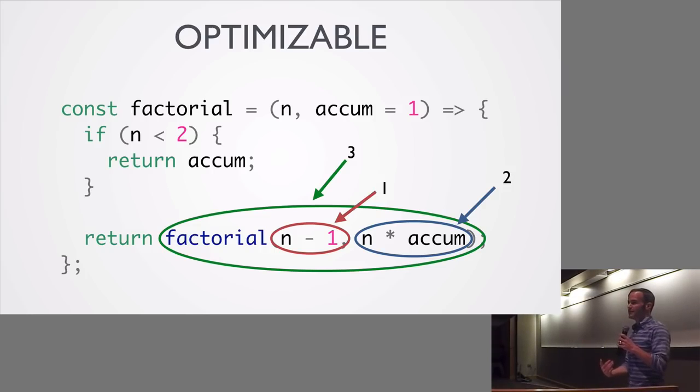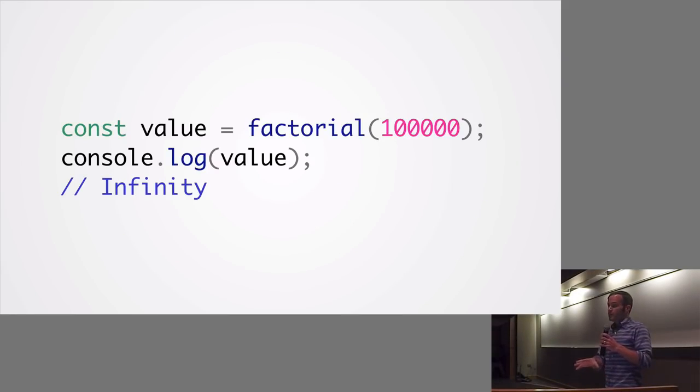And now we can optimize this. What that means is, if I know that I can call factorial with a certain number, and it basically is no different than calling factorial with different arguments there on the bottom, then I could theoretically just replace stack frames. And we'll see that. So if we do it, we now can get back a value. We get back Infinity, but that's just because of number overflow issues in JavaScript. But that means we can solve these problems to a certain extent still with recursive functions.